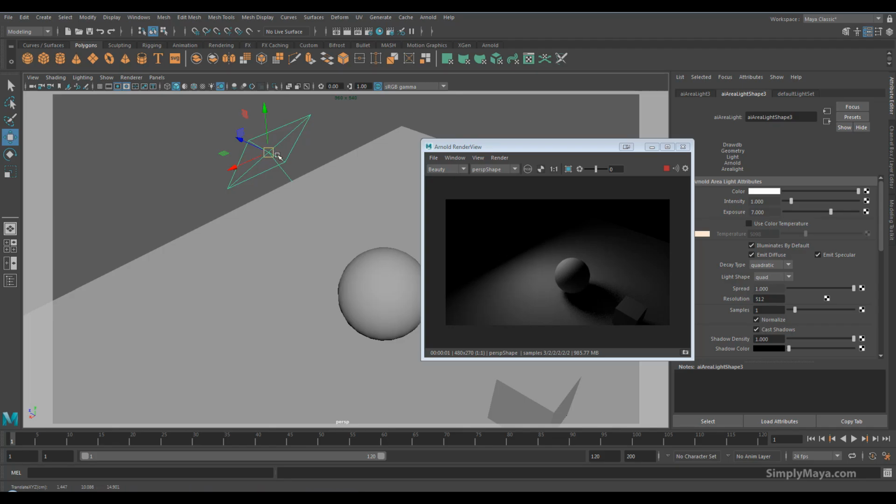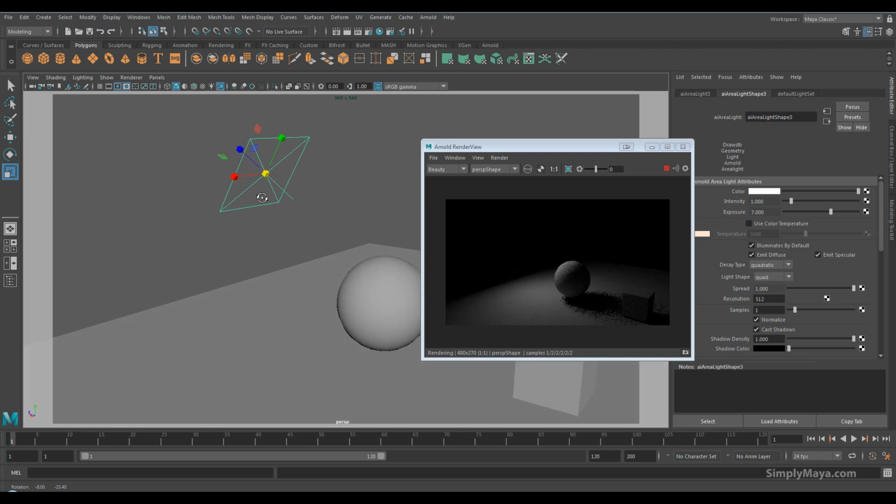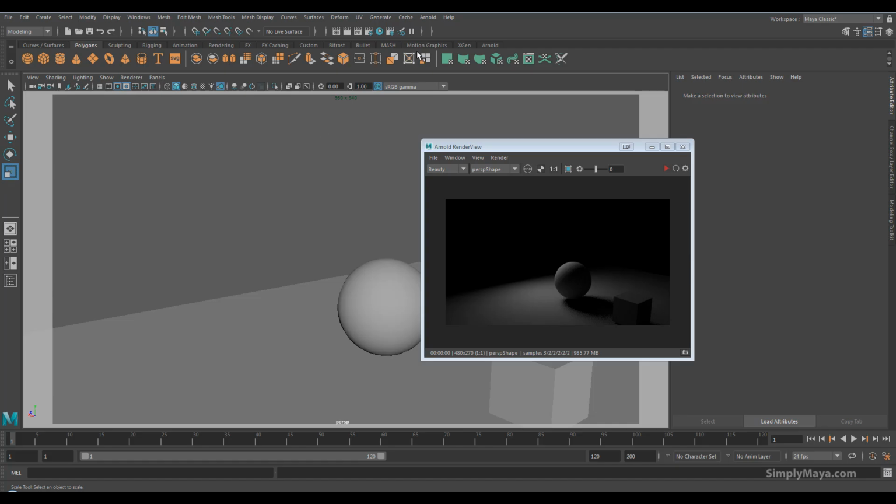With an area light, you size it up, you get soft shadows, they're very nice. It can be expensive to render, worth it in a lot of cases, and especially used in combination with a few other lights, to take the heavy lifting of actually lighting the entire scene off an area light, although you can do that. I've done it in the past, lots of people do it. It adds a bit to render time, but sometimes the looks are justified. So let's go down, and when we come back we're going to take a look at some other Arnold lights.